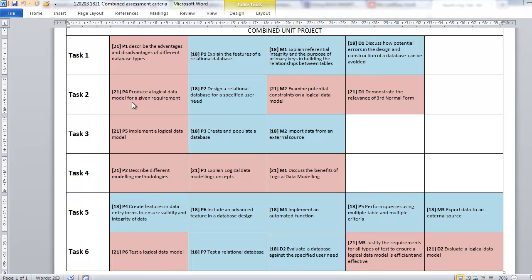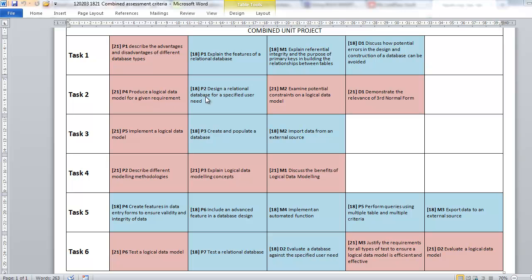Task 2 is very, very straightforward. I will give you a scenario which is especially linked to a certain situation which a client might have. It's going to closely represent what a business might need you to do as a database architect or a database administrator or a database designer or whatever you choose to call yourself.